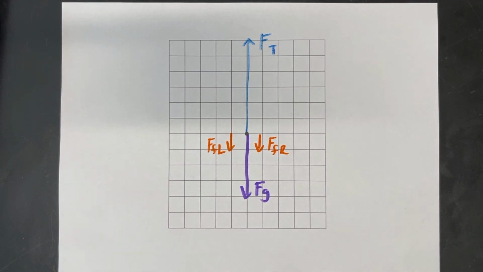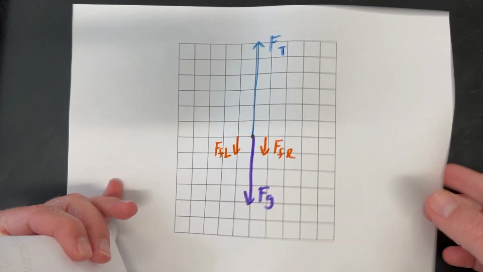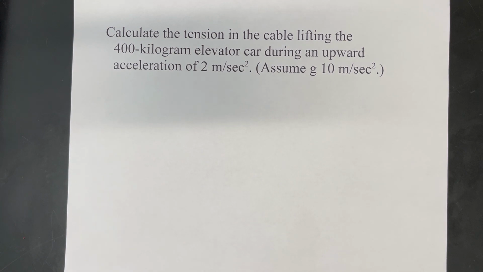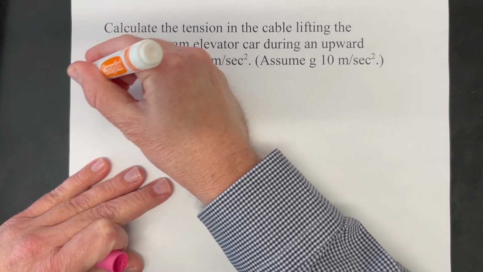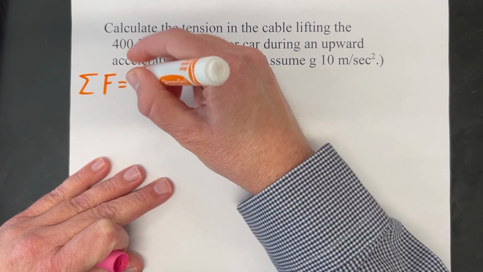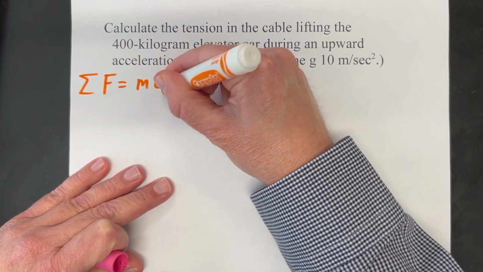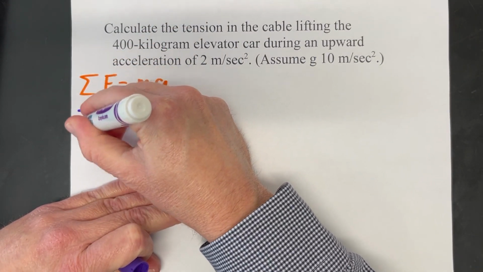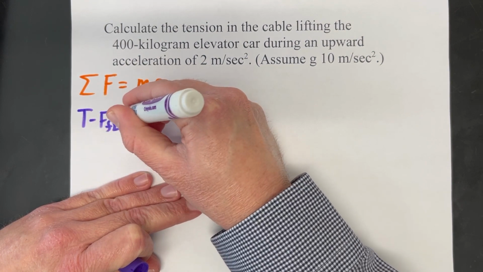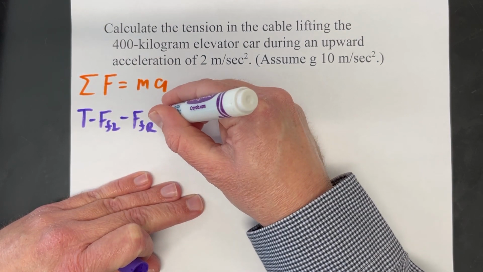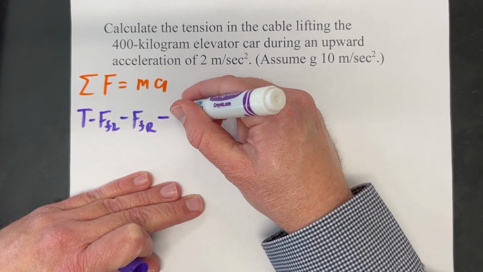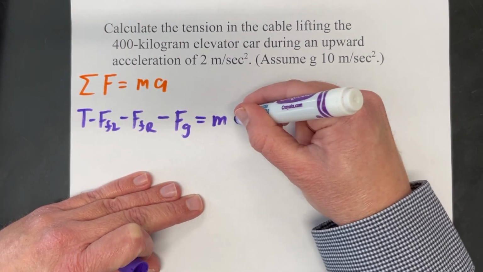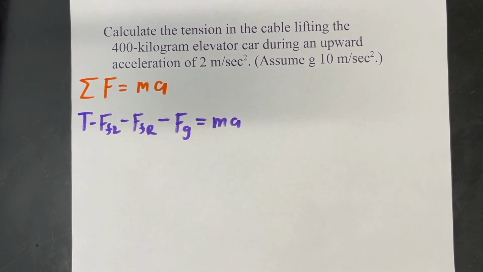So next thing they ask us to do is to calculate the tension itself on the car. To do this, we always start with Newton's second law. Let's write it for the elevator car. The sum of forces on the elevator car is equal to the mass of the elevator car times its acceleration. So let's write all the forces we can think of on the elevator car. We've got tension up. We've got the force of friction on the left down. We've got the force of friction on the right guardrail down. You could, again, combine these into one idea. And we've got the force of gravity down. All of this is the sum of the forces, so all of this will equal mass times acceleration here.